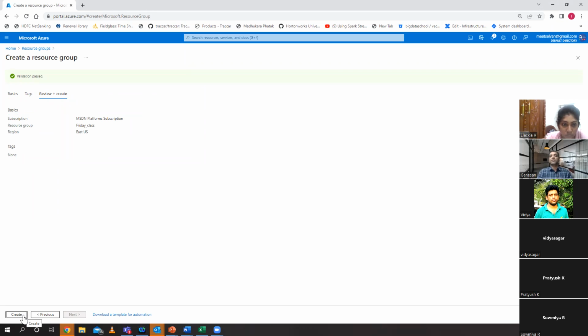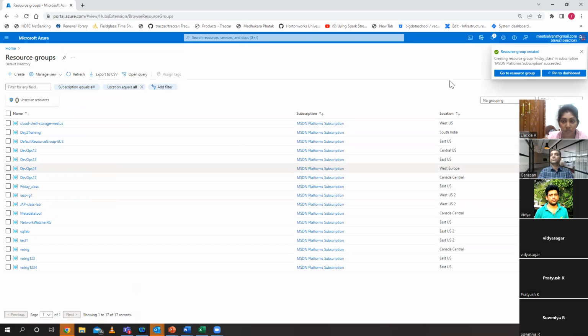I noticed that in the last class also we said the way of working in cloud is easy and simple, but for the sake of understanding I gave the example of form-based entry. The correct name for this is configuration-based development. Everything is a configuration here. You are not filling a form, you are configuring it, and according to your configuration the things will be deployed. So, create. The new resource group is created.